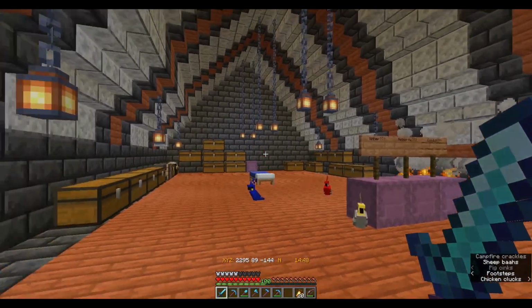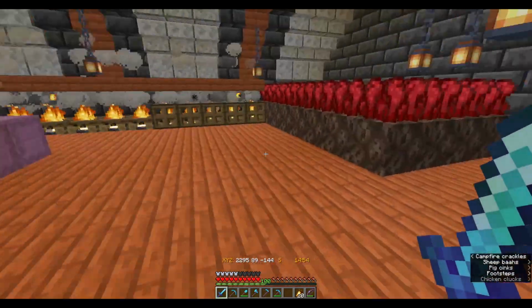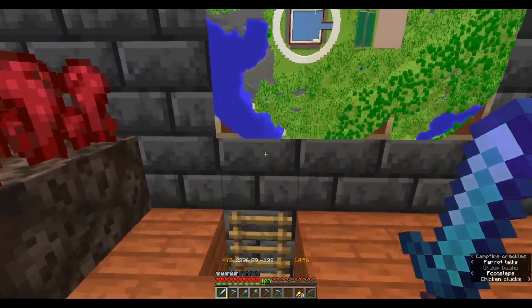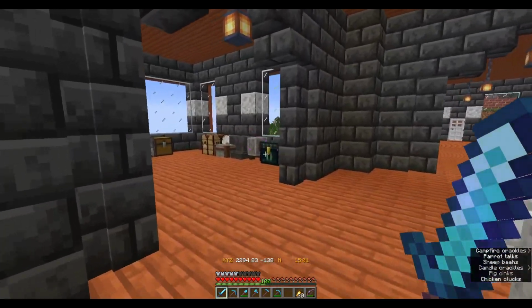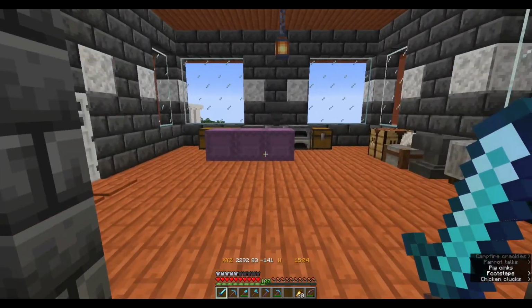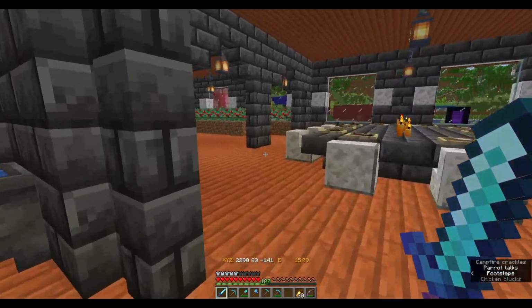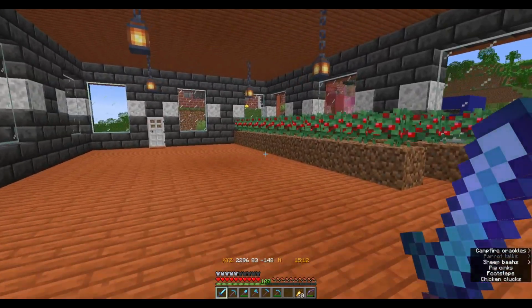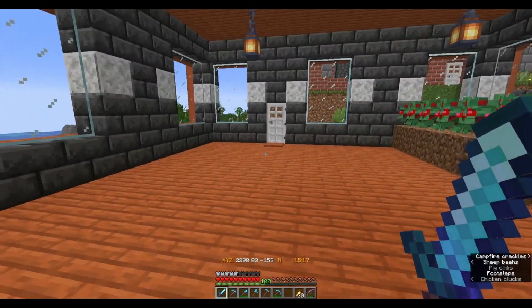So as I was saying earlier, you can see it's pretty well taken care of up here at the top of the house. If we go downstairs, everything looks pretty good. Everything's kind of nice and neat. I have these shulker boxes here because I'm going to use them for this project. And even in here, it's empty, but it's still in order.